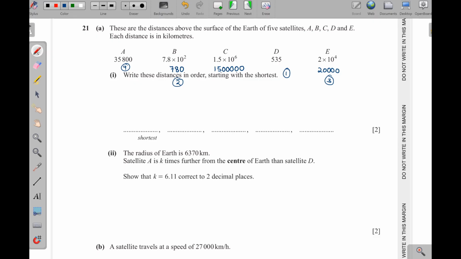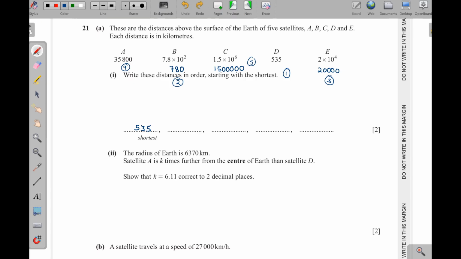And then the fifth one will be this C here. But you don't write these ordinary numbers. These other ones you have changed. You use the ones that are given. They're saying write these distances in order. So we have 5, 3, 5. If they had said letters, I would have put a D.